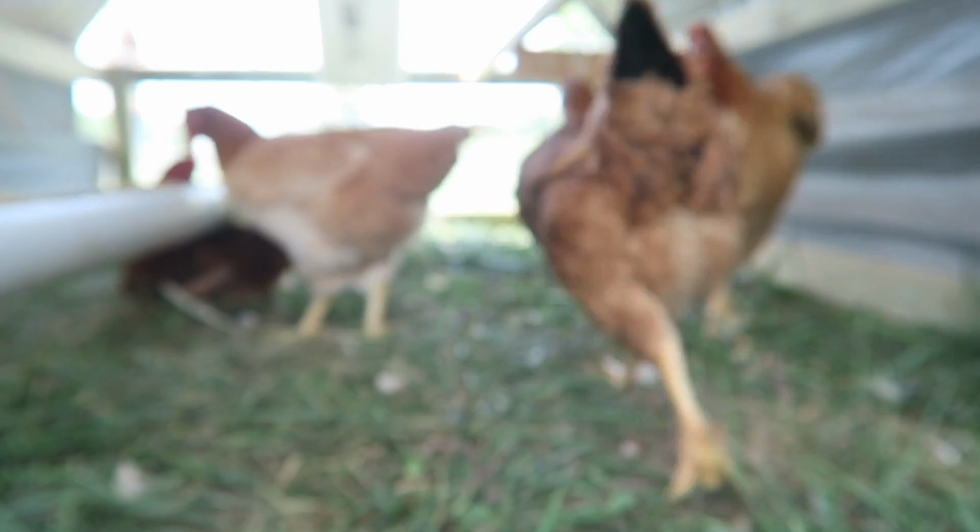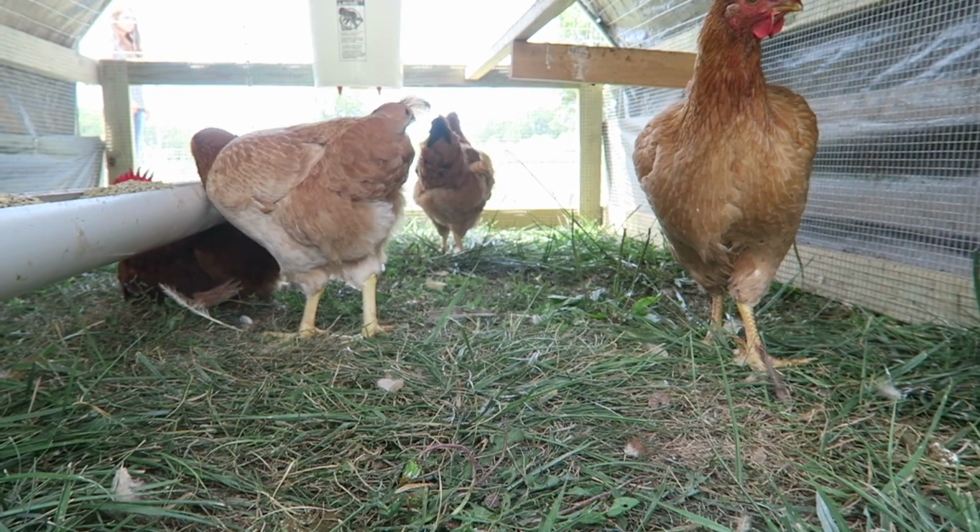Sometimes we have better success than others. When we raised meat birds last year, we had 30 meat birds and all 30 made it to their processing day. The previous year we tried meat chickens for the first time and got 15, and we only had about half of them make it to their processing day. So you want to make sure that you get a few more than you need so you have enough that will lay. So if you need 12 chickens, you're going to need 14 or 15 to get yourself 12 chickens that will produce 6 to 8 eggs a day.